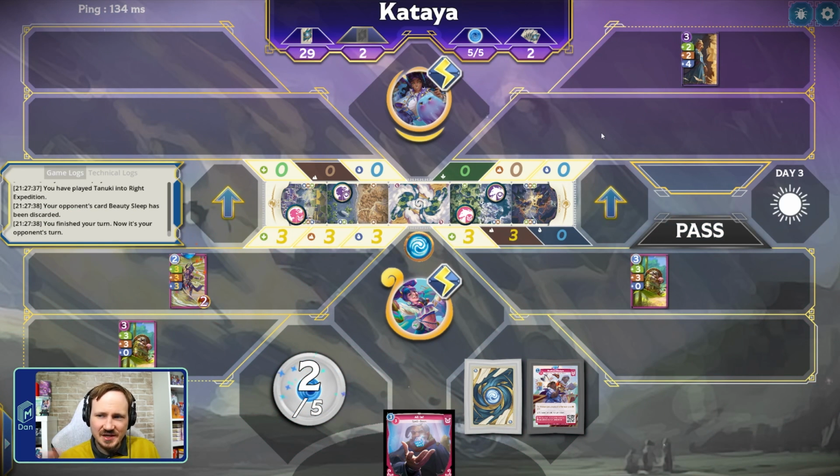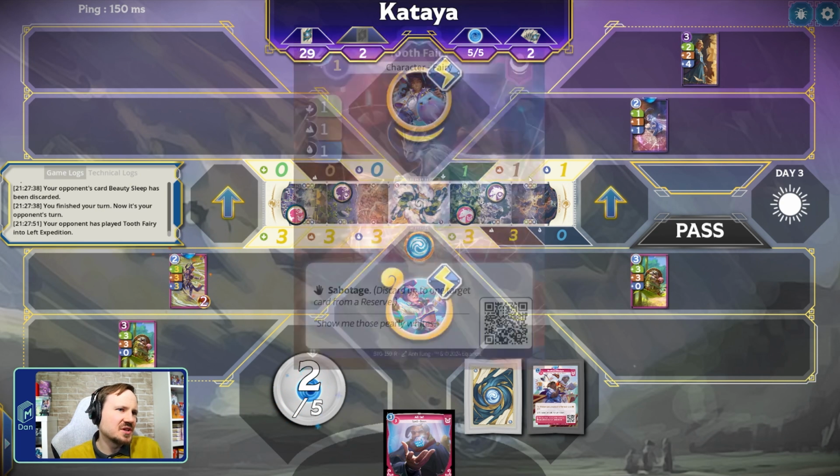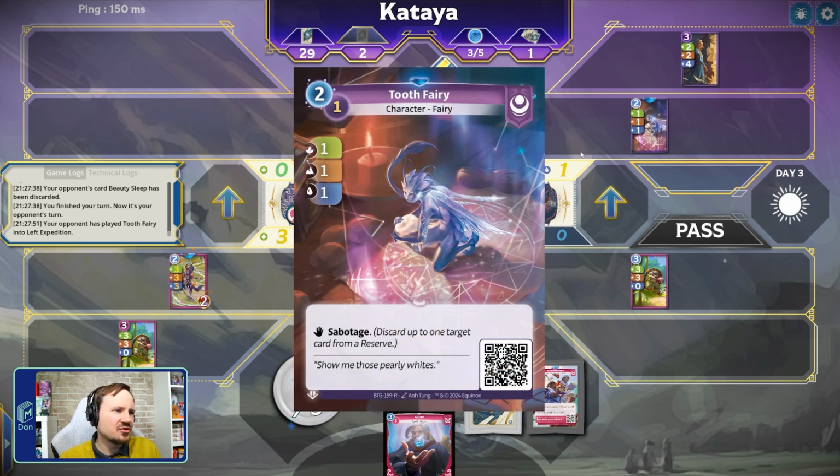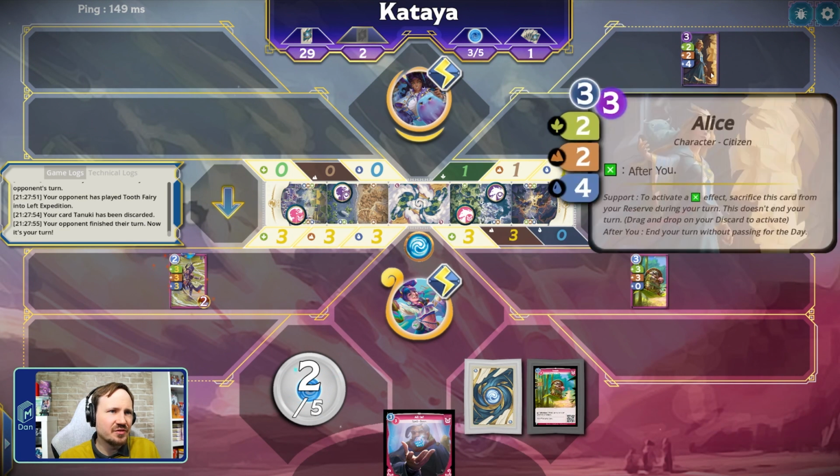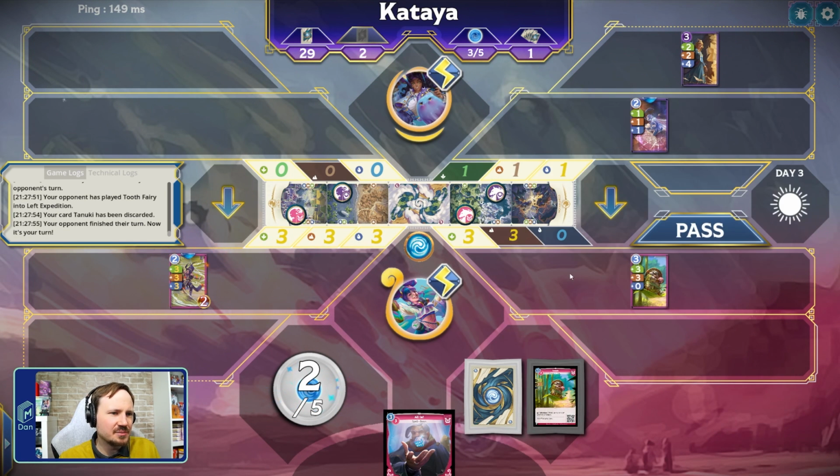As I always say, we're going to limit their available resources. We're going to try and force them to play more cards out of their hand. The idea is often when you limit their resources like that, they can't play turns that are quite as full. They're not always able to use all of their mana orbs because they just don't have as many options for cards to play. So you got a Tooth Fairy Sabotage.